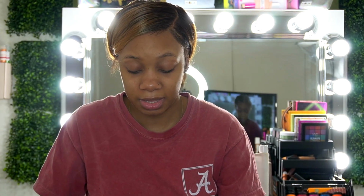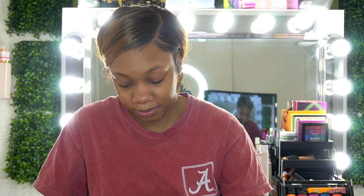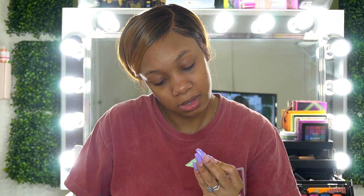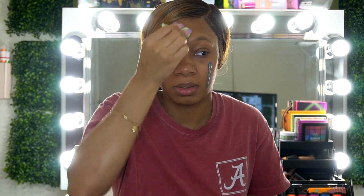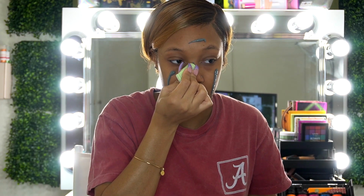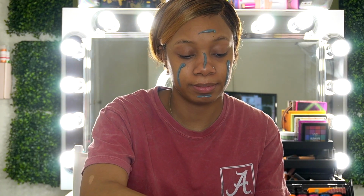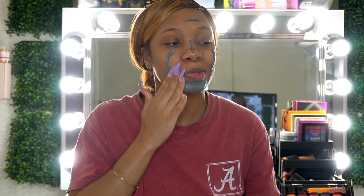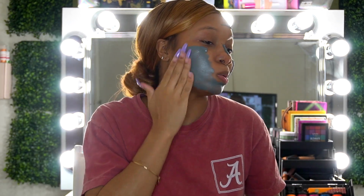Okay. Well, maybe this is like the final step in this. Well, actually, my final step is 112 Skin. The thing runs for $100 and something. Let's see what you do for the girl's skin, because she needs oil right now, honey. My lips are dry. Oh, it smells good though. I can't even describe what it smells like. It probably smells like the items I just said it has in it.